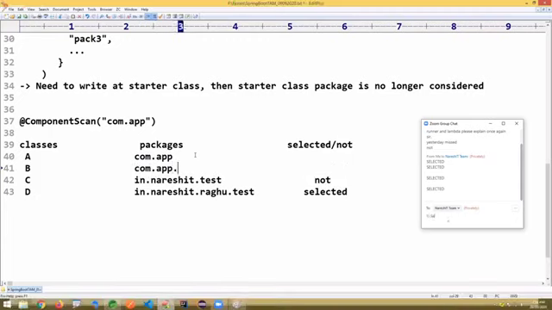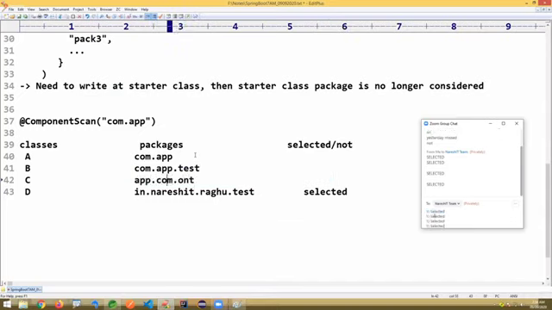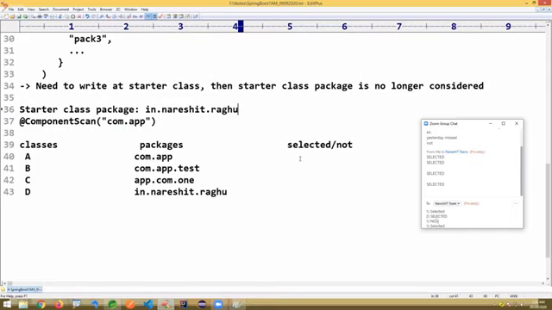Package name is com.app.test. Then app.com.1. Then in.nareshit.raghu. Now tell me what are selected. A, B, C, D are there.